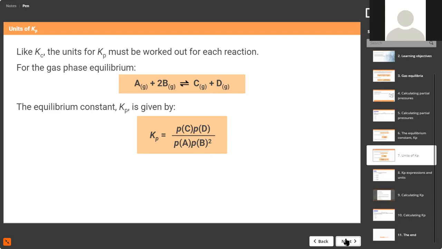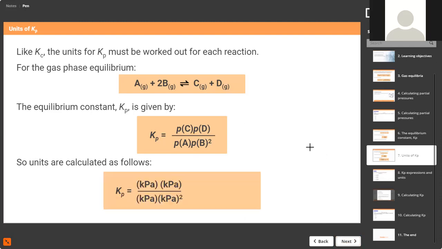We're going to do exactly the same as we did before and calculate the units first. The units are in kilopascals, and we're just going to cancel them out. We can cancel this one and this one, and we can get rid of the 2. So we just have that there. Now remember, because that's on the bottom, we need to flip it to the top. So it'd be 1 over kilopascals. Then we have it to the power of -1, because the kilopascals are on the bottom, so we need to invert the expression.